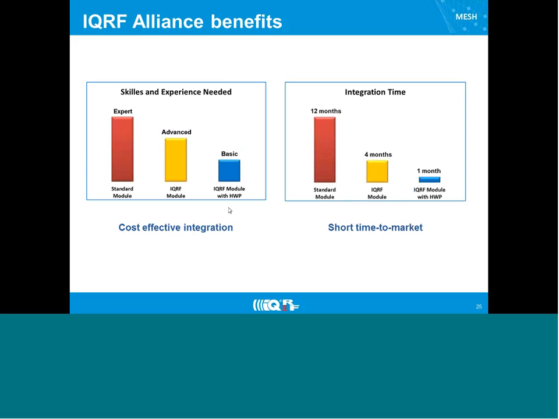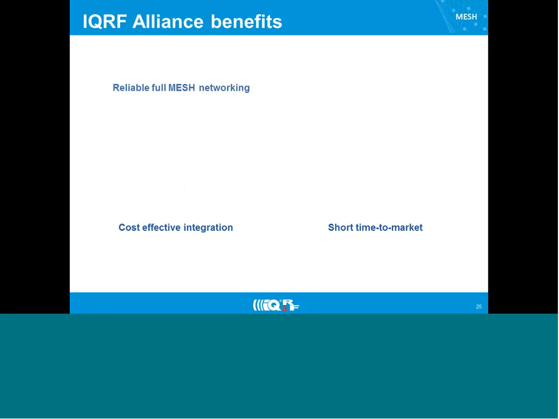This is also connected to the integration time. With the IQRF module, the integration time is 4 months if it's an easy application, not so sophisticated, or if you are really very good. With the IQRF module with hardware profile, it would be literally 1 month, and you have full mesh communication in your product. So you save time, you save money, you decrease the risks.